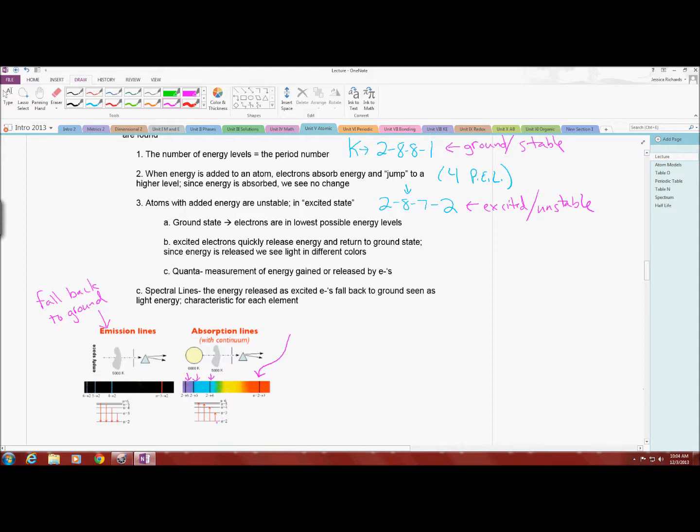So right here they're showing you the jump from level 2 to level 3 absorbed this much energy, so the fall releases the same amount of energy. Equal but opposite, that's the conservation of energy, the law of conservation. The amounts of energy are measured in units that they call quanta or quantums. It's just a measurement that the physicists use to see how much they absorb or release. And different changes give you different amounts of lines, different amounts of energy, different color wavelengths. Every element has its own unique signature of wavelengths.